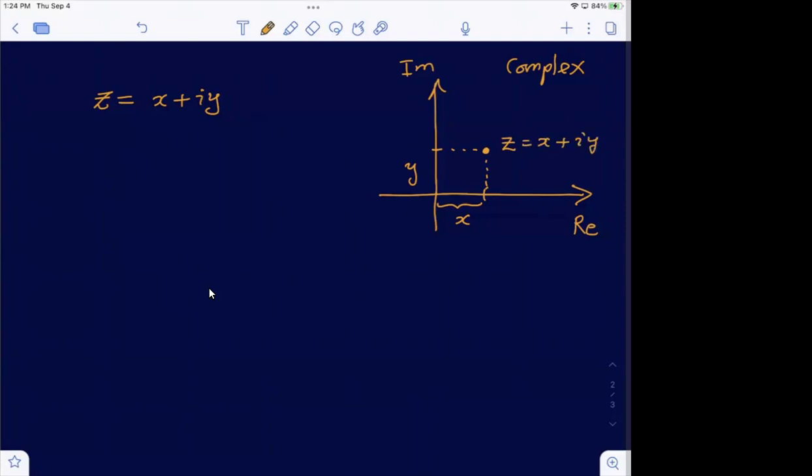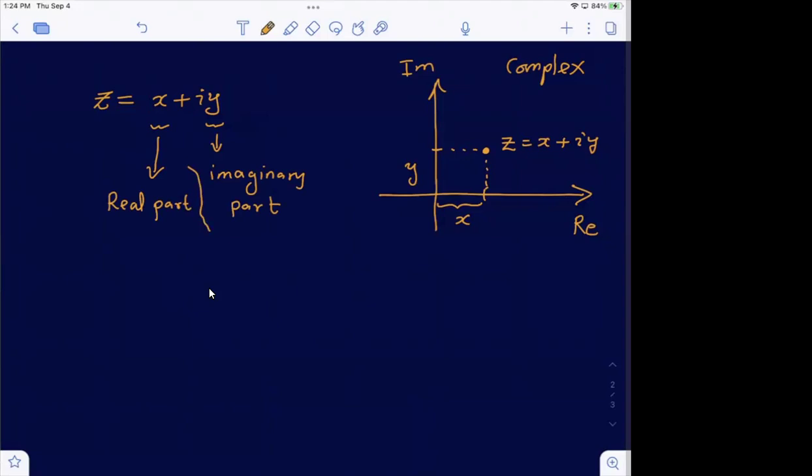In other words, whatever number multiplies i is called the imaginary part of the complex number. When you talk about the imaginary part, that does not include i, it is just what's multiplied by i. And this component, x, is called the real part of the complex number. So every complex number has two pieces, a real part and an imaginary part.